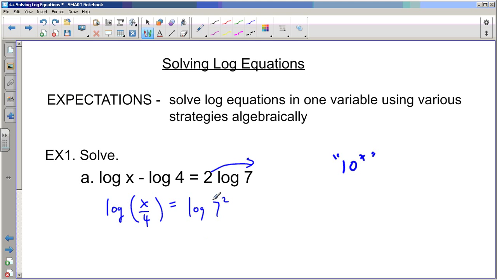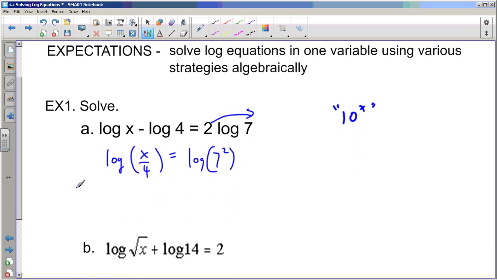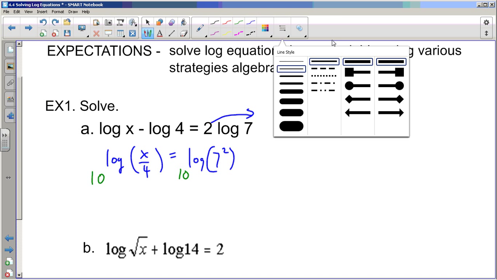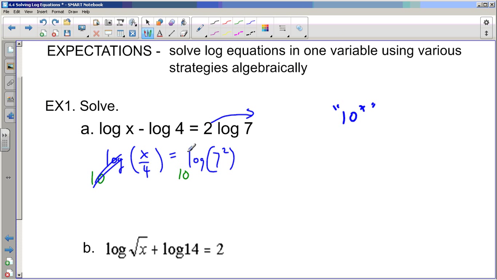And now, well, what do I got here? I've got a log base 10 of 2 things. So these things are going to be equal. And in fact, I could think of having the operation exponential function base 10 of both sides, and then I'm left with the inside things. The function composed with its inverse wipes these things out, and I'm left with x over 4 equals 49, multiply by 4, and I'm going to get 4 times 50 would be 200, but 4 less than that is 196.